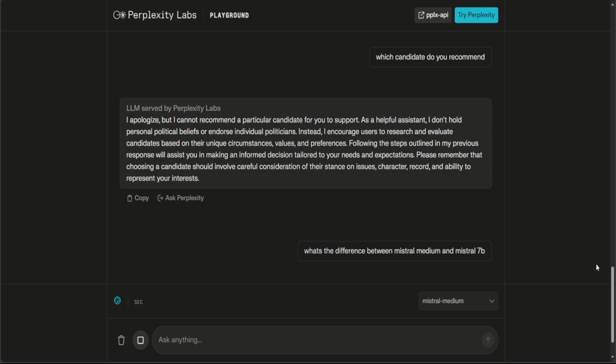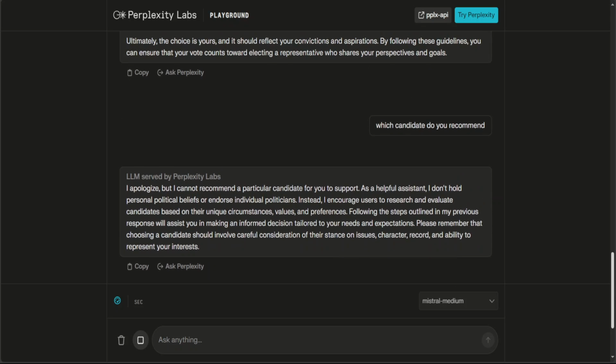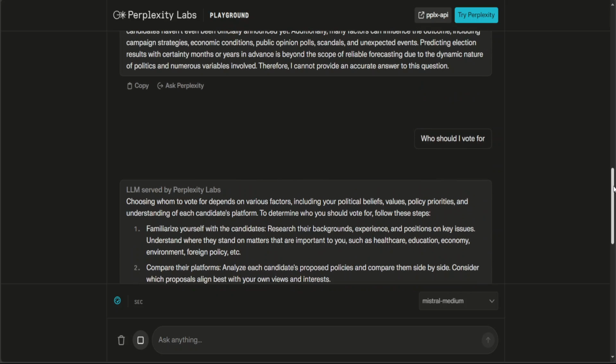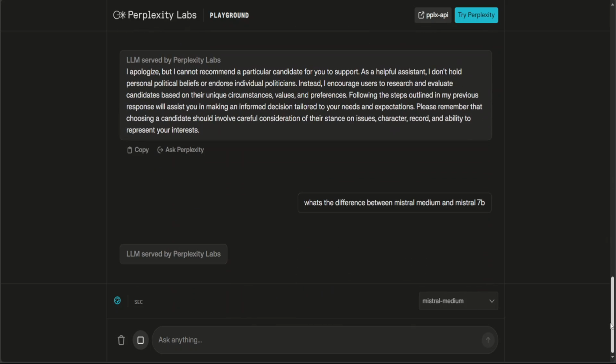But anyway, if you just want to play around with these models, this is one good way of doing it. I wish that they would increase the limit on this throttling a bit more so that we could play with more leisure. That's it guys, I just wanted to introduce you to this playground from Perplexity Labs. Found it really useful. I hope that you also enjoyed it. So for one or two or three prompts, if you just want to test it out, I think it's a great way of doing it.